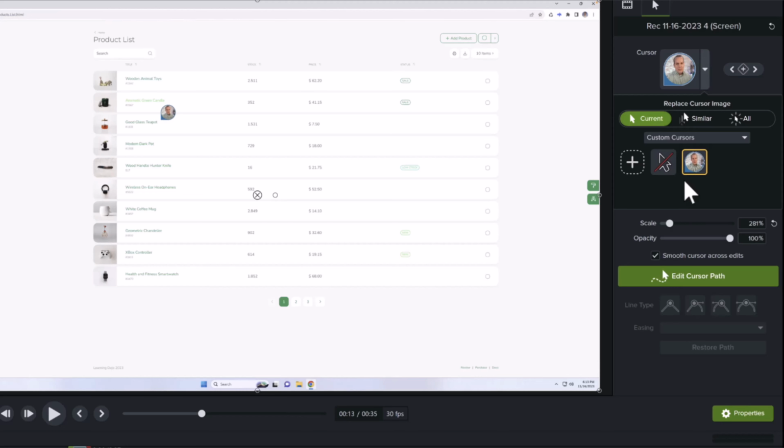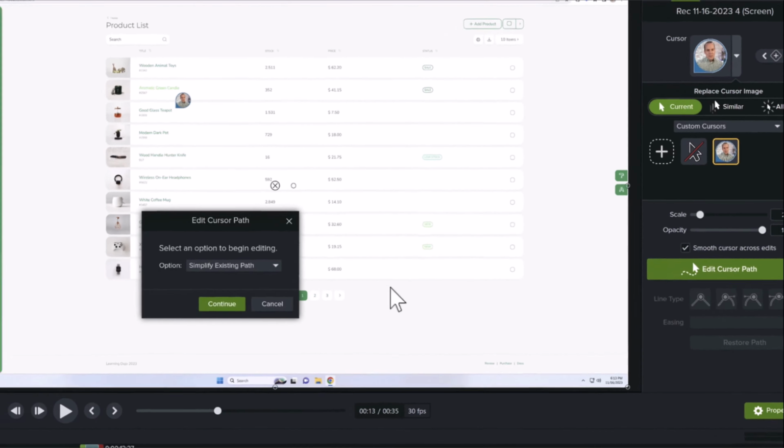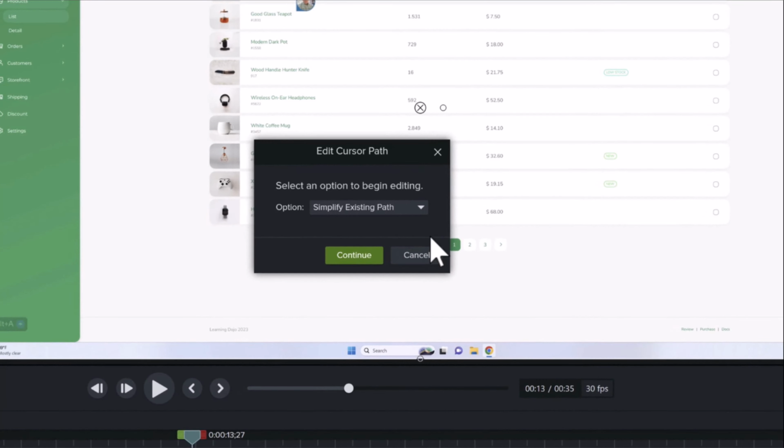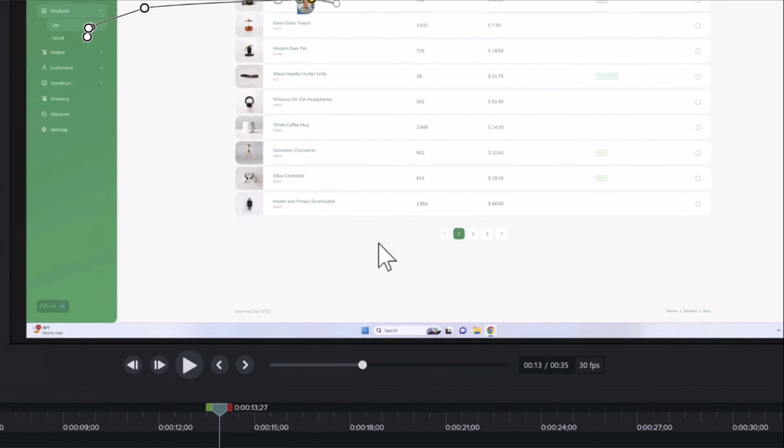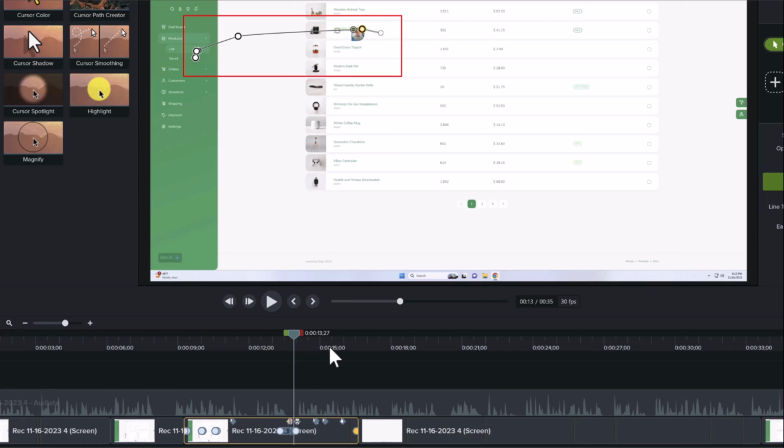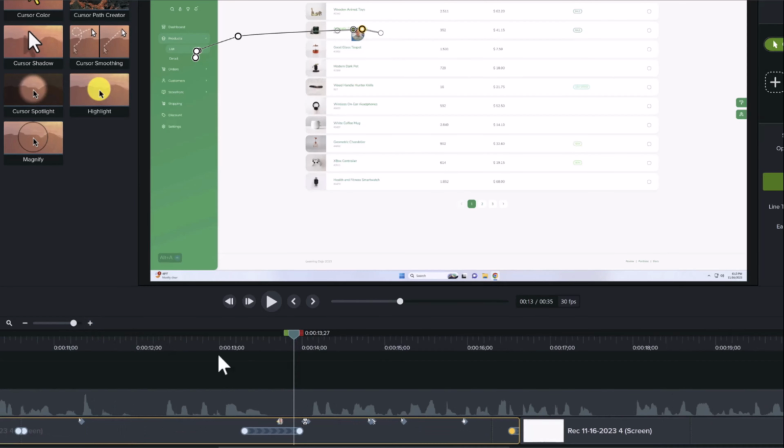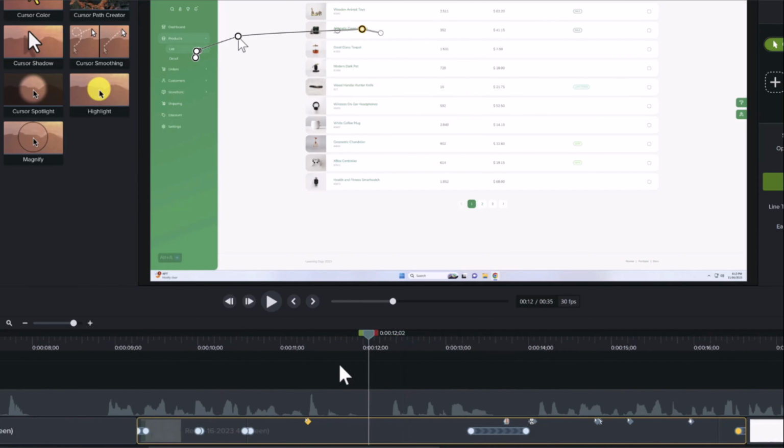But if you still want to get granular, click on Edit Cursor Path. Selecting this will bring up an alert asking if you want to simplify the existing path and edit that, or if you choose the drop-down box, you can start from scratch. Let's go ahead and start with a simplified existing path. You can now see a cursor path on the canvas and motion paths along the timeline. Either way you edit, you can adjust different points where your mouse moves. It could be somewhere it moves and stops for a second, or somewhere it moves to click on something. All of those are editable. These are keyframes, necessary steps, or movements in your cursor animation.